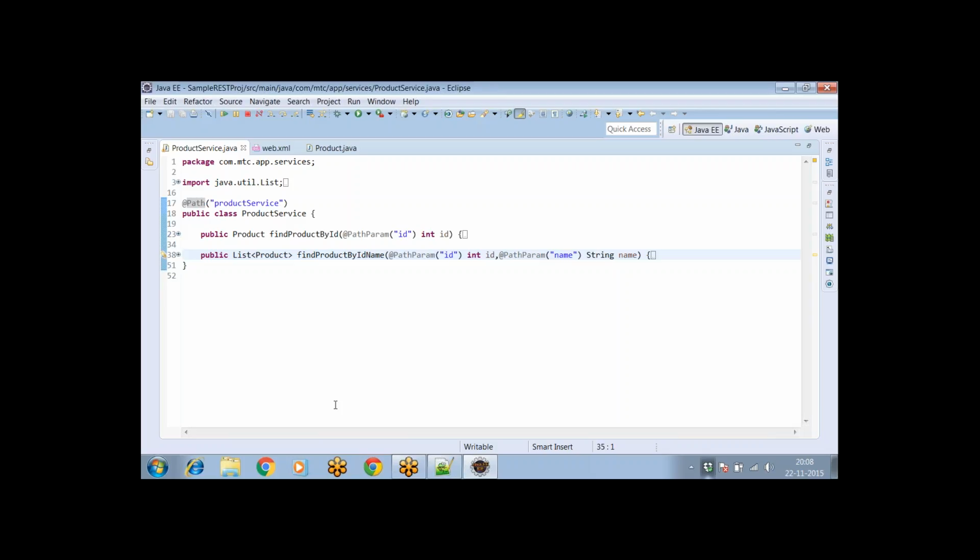How will you call this RESTful resource method now? What is the URL for this class? Come on, you should be able to easily tell me.